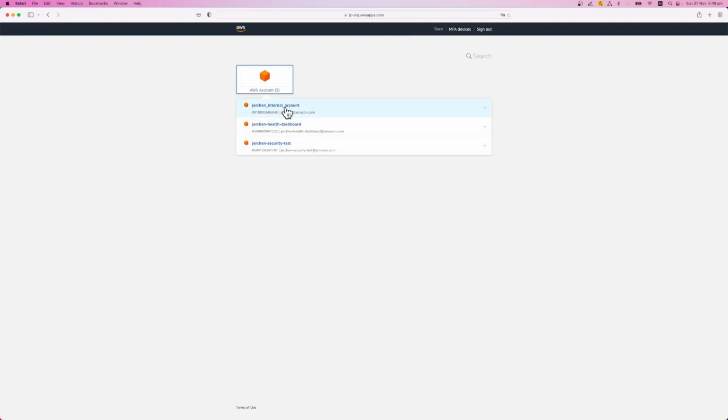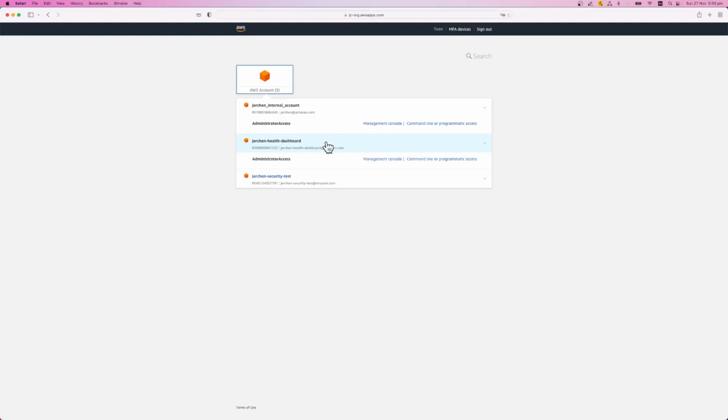Within this page, we can select what type of account we actually have access to. If we click into one of the single accounts, we will see what type of permission set we are allowed to assume. In this case, underneath these 2 accounts, we have only one admin permission set that we can assume. And if we go to the last one, which is our security test account, we actually have these 2 permission sets associated with this single user, which is Tuan.